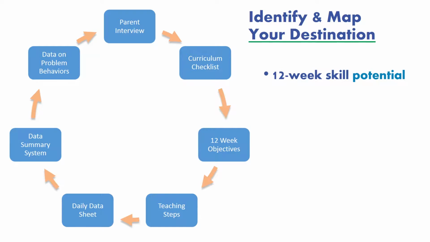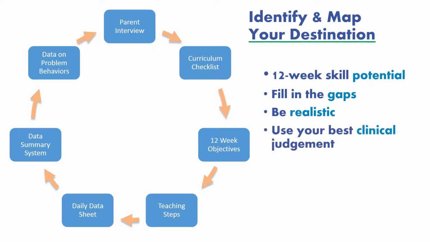One of our goals, as you know, is to teach as much as possible to try to fill in the gaps that children already have. So we want to move them as far along in each level, in each domain, as the child can move. But we want to be very realistic about this. We don't want the parent to be disappointed. We don't want to be disappointed ourselves. And we don't want to be setting out objectives that are unrealistic. So we need to use our clinical judgment to make a best estimate of how far we can get in 12 weeks, given the amount of teaching that we have.